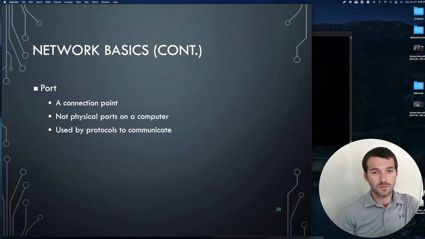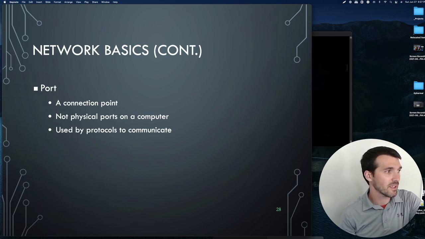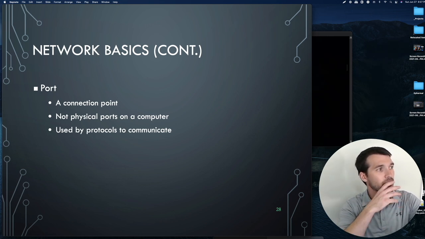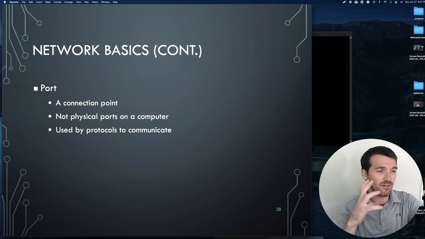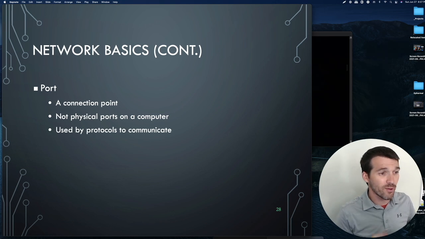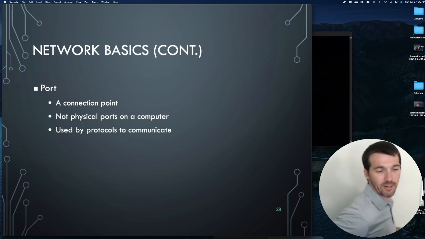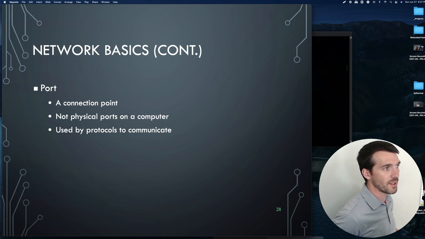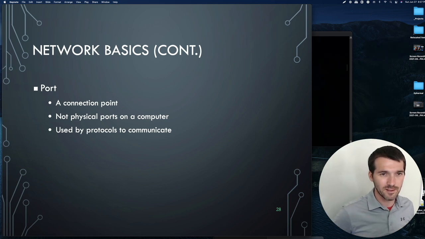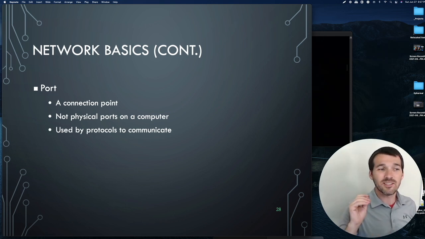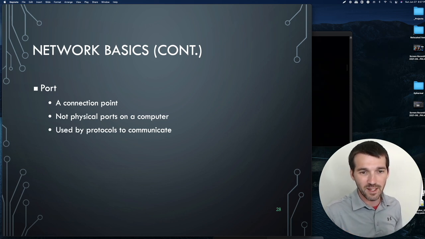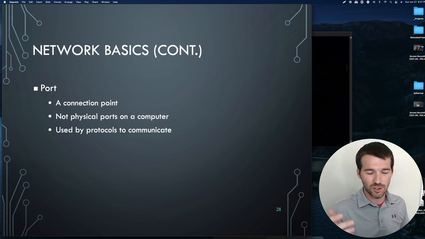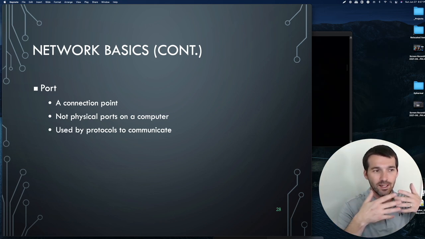All right. So a port is like a listening service. Think of it as something that's waiting to receive something, right? Think of a relay race where the person who's about to receive the baton has got their hand behind them and open. That is essentially like a port, right? And the person running up handing them the baton is the client wanting to connect with them. Okay, it's not exactly apples to apples, because once you hand them the baton, you are also not going to let go because you want that connection. But anyways, it's not a physical port. It's not a hole in the computer that you stick stuff in. It's literally a software construct to allow systems to communicate and interface with each other.